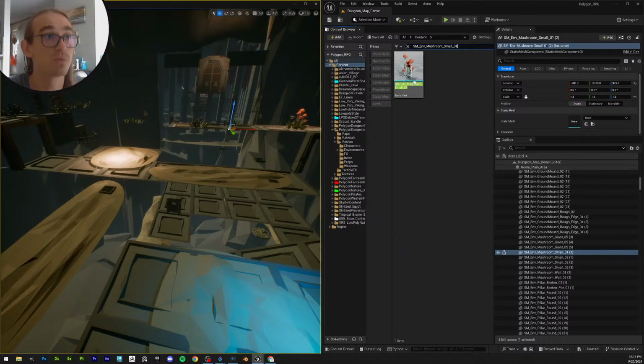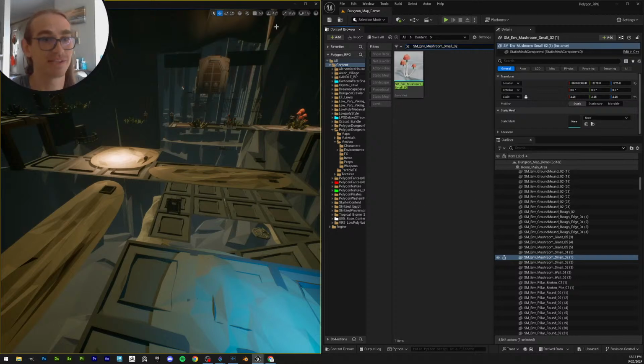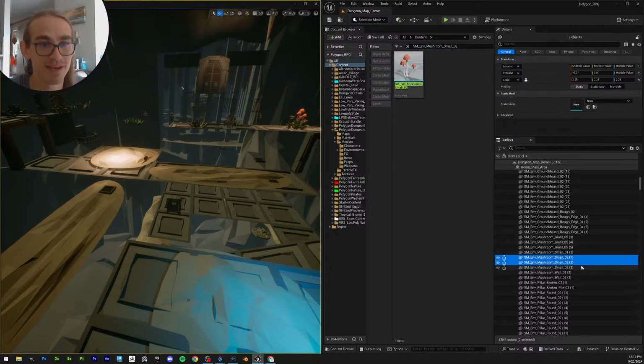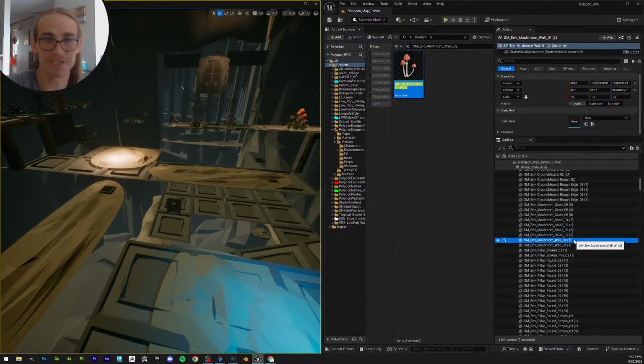Okay, we got mushroom number 1. We got new mushrooms here, which is amazing. They really go well with the asset pack that Unreal gave away today. It's funny, everybody's asking for the volcano pack, and that volcano pack is no longer available, which is just a volcano with an emissive color.